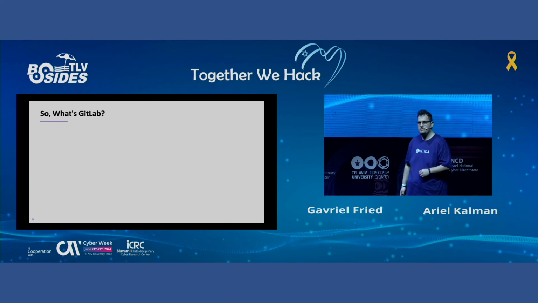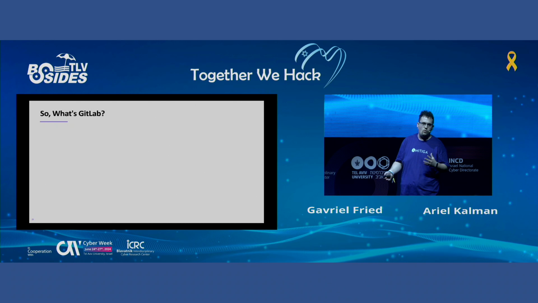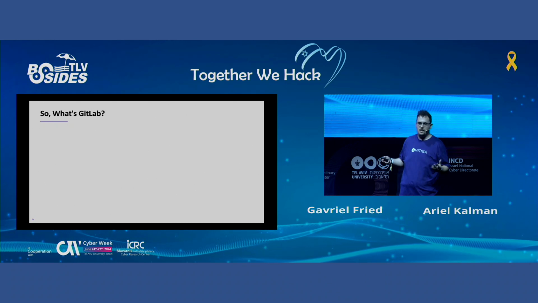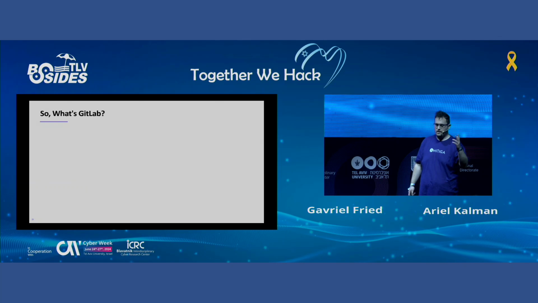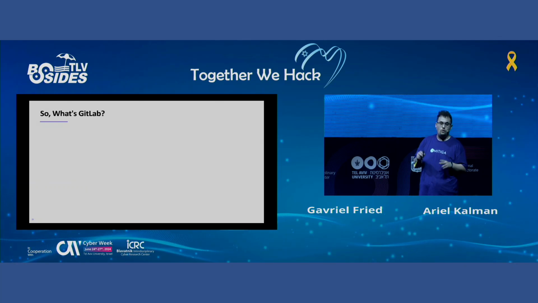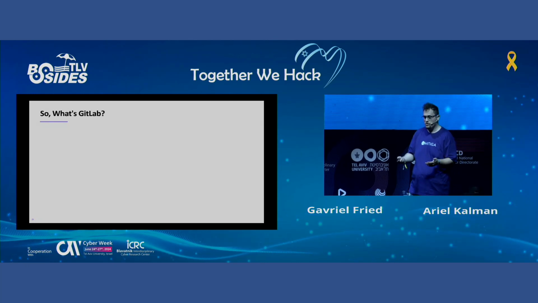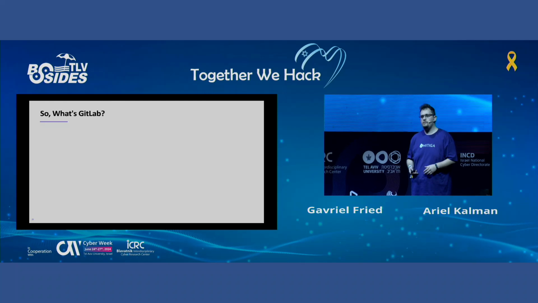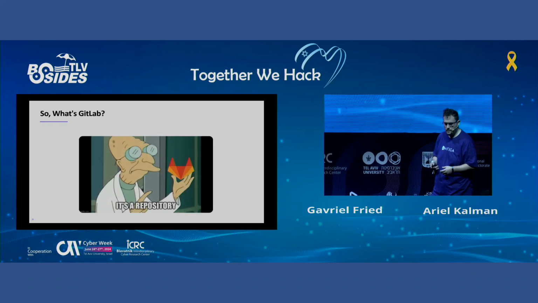With that being said, let's understand what GitLab is. GitLab is generally a one-stop shop for all your development lifecycle needs, starting from code repository and version control to CI/CD pipelines, to managing tickets called issues, kind of similar to Jira, an internal wiki, and much more. But for the sake of our talk, we'll focus on the fact that it's a repository.